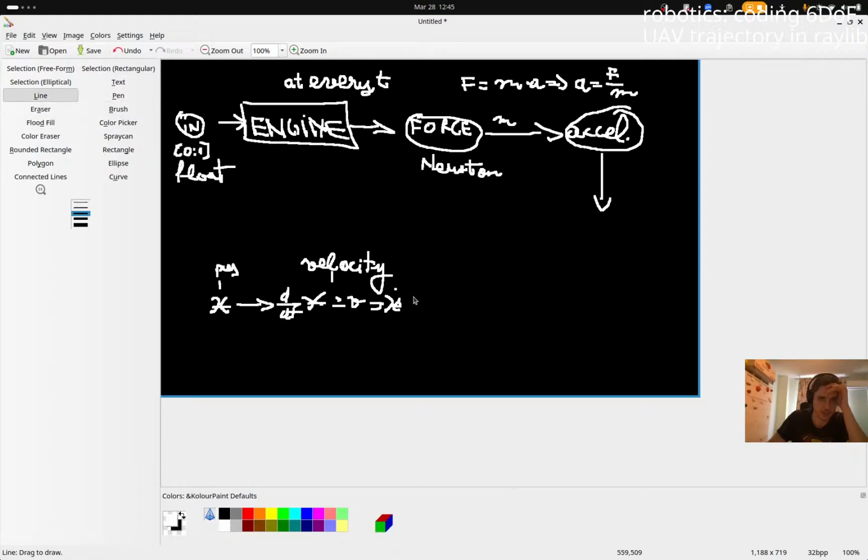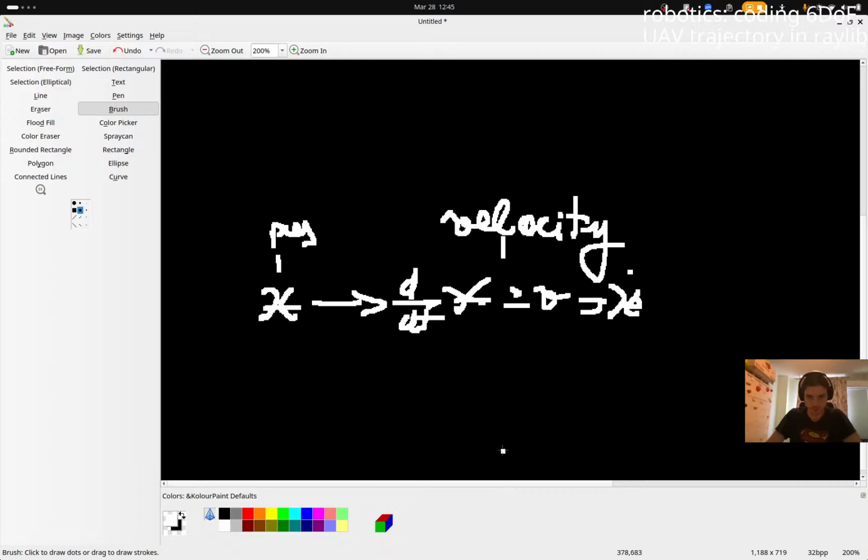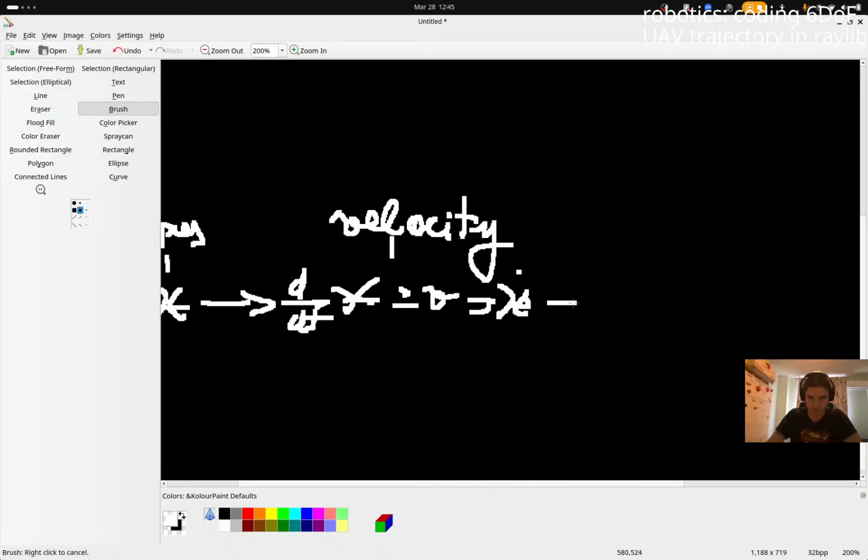So you can do this, and then you go to the brush, and you can derive it again, d over dt of x prime equals acceleration, right? So this is acceleration.